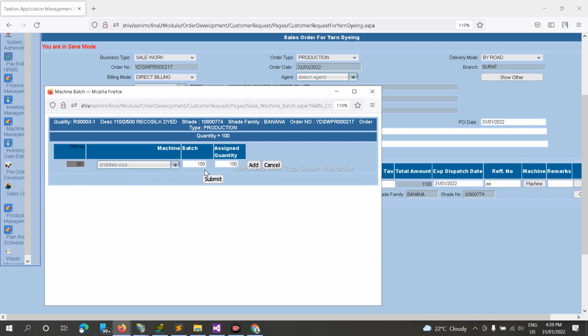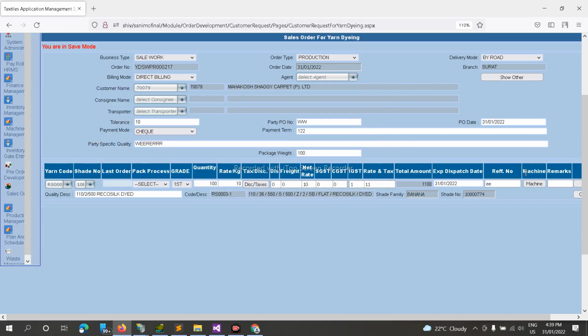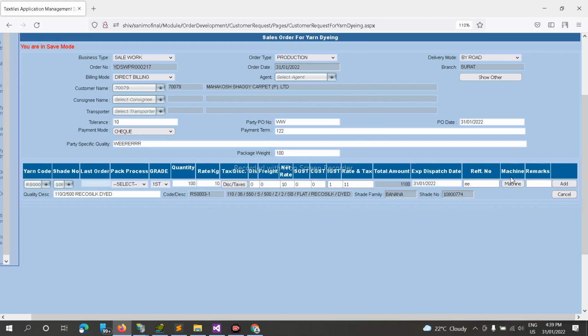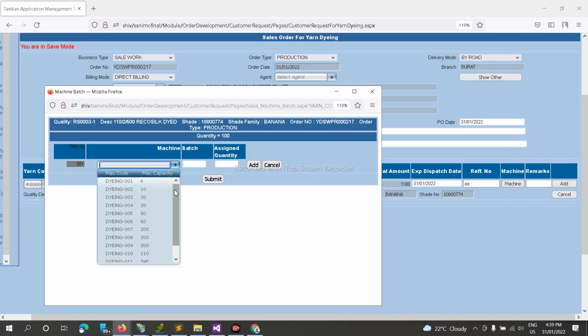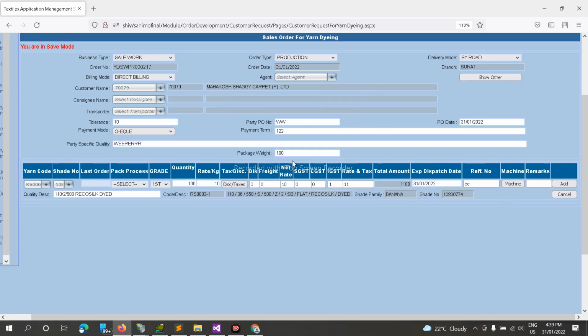Batch quantity, you can put the batch quantity while getting an order. So this is the additional one. If you want to remove the machine options here, we will remove that. This is why the client asked me to add it here. Whenever they are fulfilling the order, they need to understand what kind of machines we have and what is the capacity of the machines, so they can create a batch while getting a sales order.